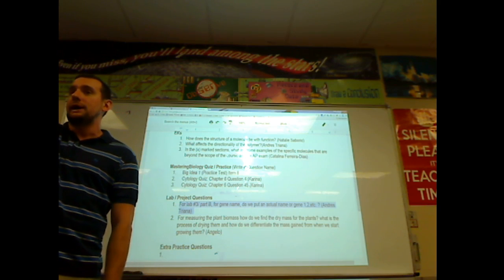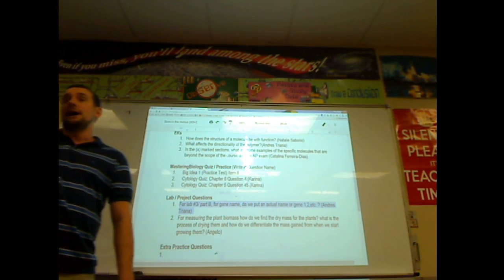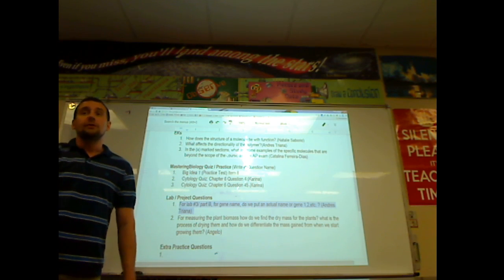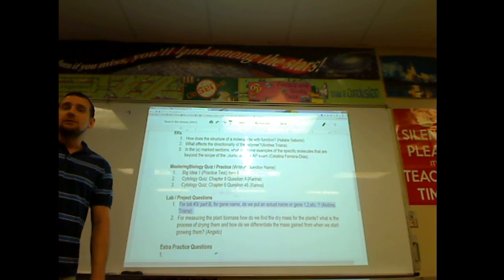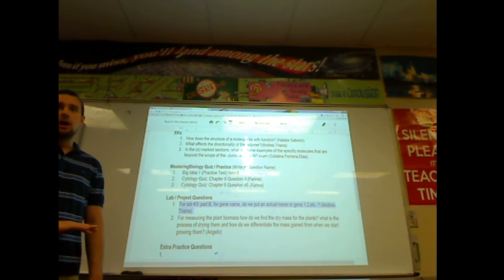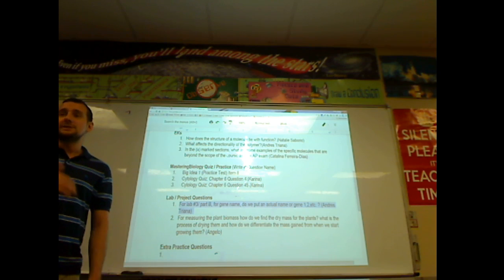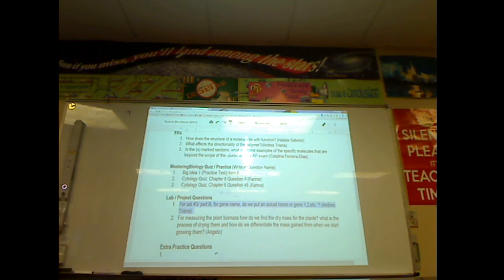Tomorrow we'll start with group A. If you're group A, come by, water them, take care of them. We have to take better care of them because in the past it gets so hot. If the wick is not wet, it's a bad sign. The plants are going to dry out, right? Soak the hell out of that cloth. It should be picking up the water, but if it's not, soak it. Make sure that it's staying wet.